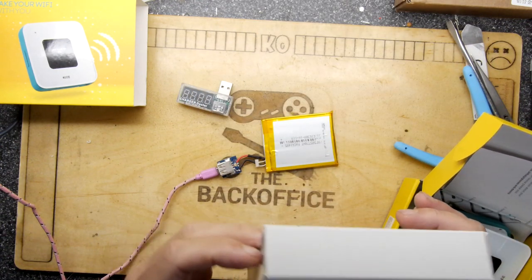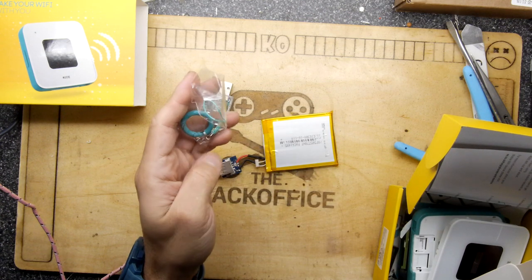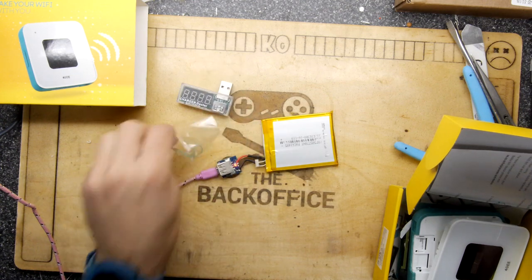Oh, something else in here. What's that? Oh, a lanyard. I might save that. That's metal. Quality.